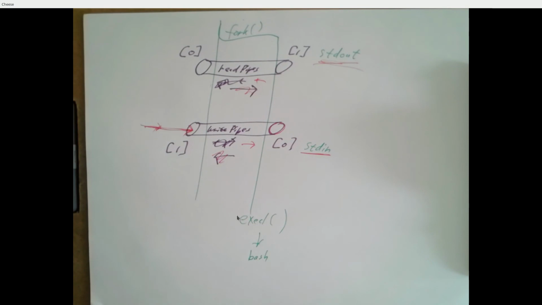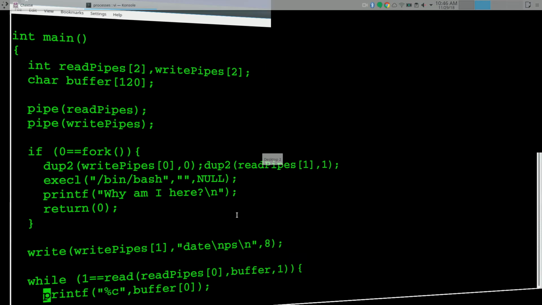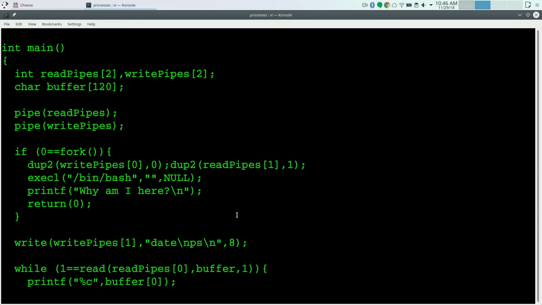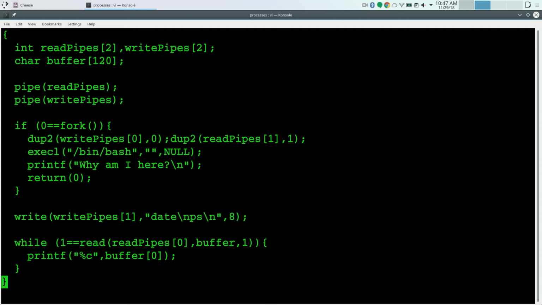So the whole setup is create a pair of pipes, make a fork, have that fork start running bash, and whatever our parent process writes into this file descriptor will go into bash, and whatever bash generates as output will be available from this end of the pipeline, and we'll just print that out as a bunch of characters.